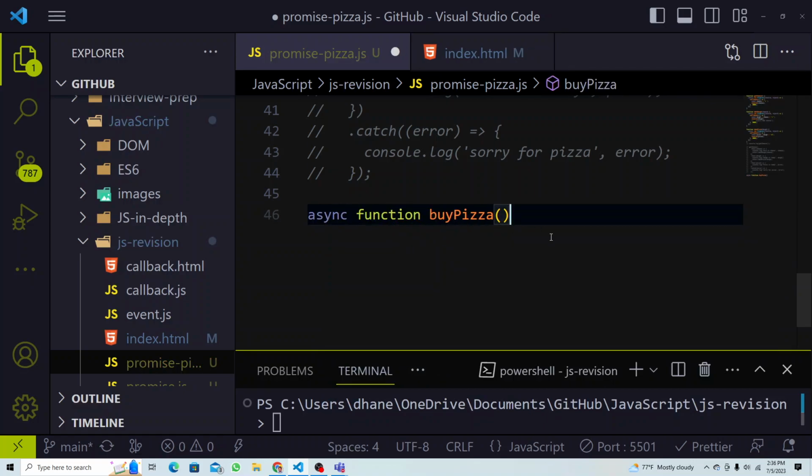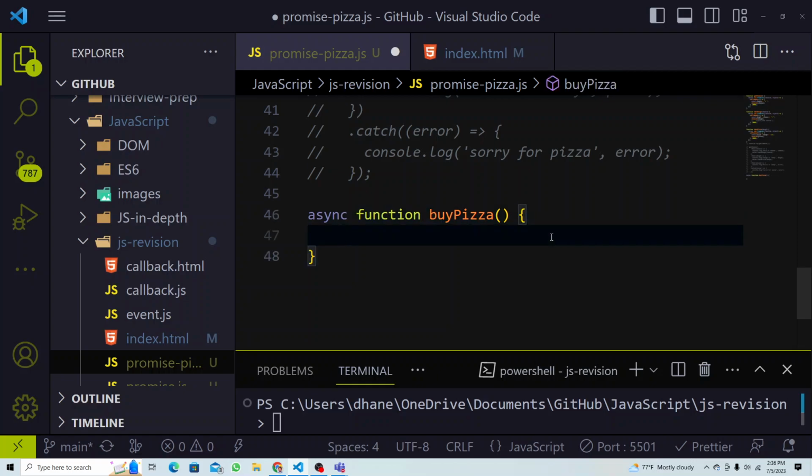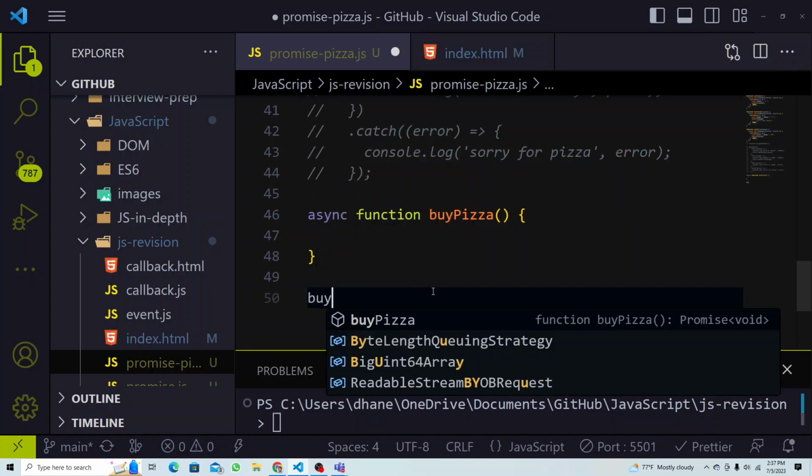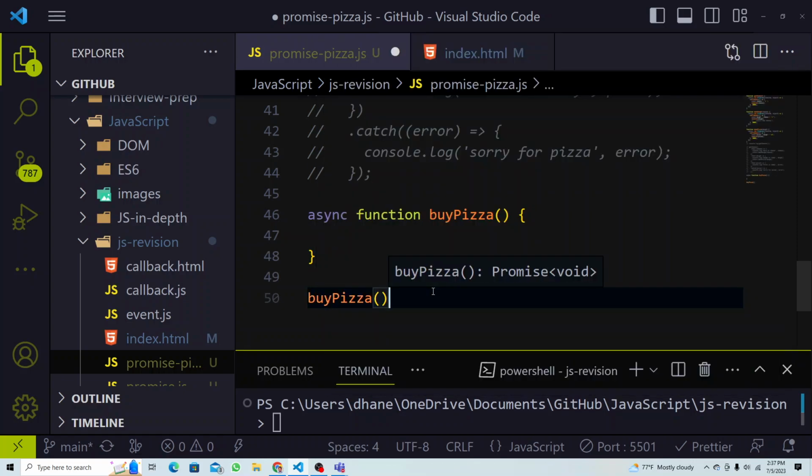Async, right? Fine. So once you have this function which is going to get you pizza, you just execute it. When this function runs, you're going to get pizza.